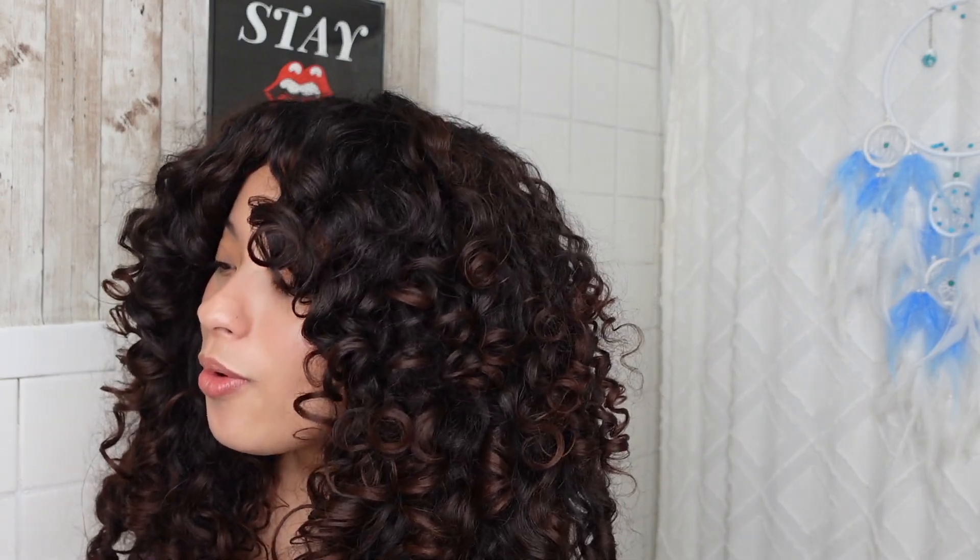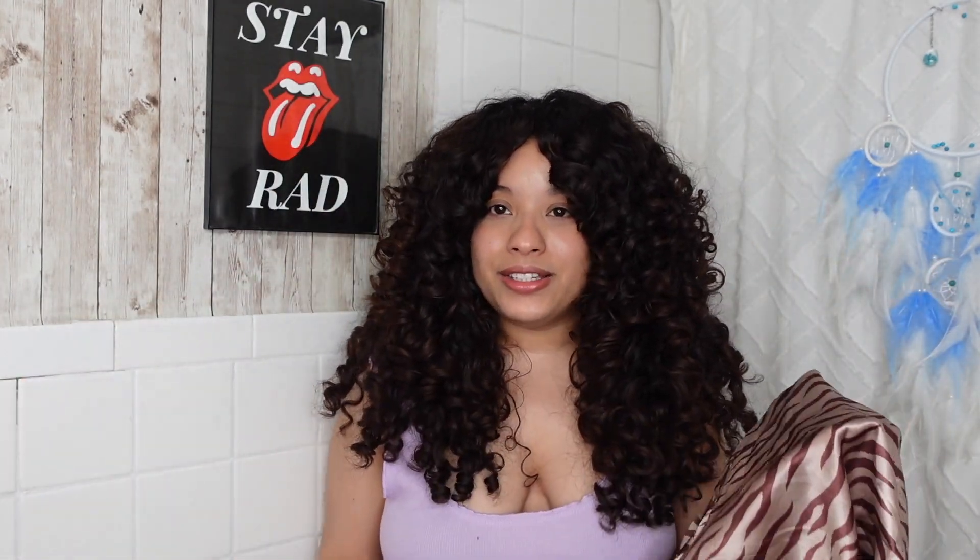It's day two and we are finally going to be dusting my hair — I'm so excited. There are some essential things I like having with me: a claw clip, a scrunchie, and an alligator clip. You can use any hair ties or clips of your choice. Of course, I have my scissors here — I purchased these on Amazon. It's really important when dusting or cutting your hair at home to use scissors specifically designed to cut hair, because regular paper scissors are not as sharp and can be more damaging, creating split ends.